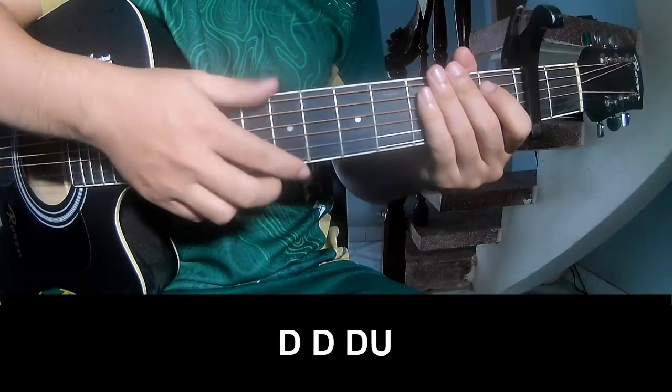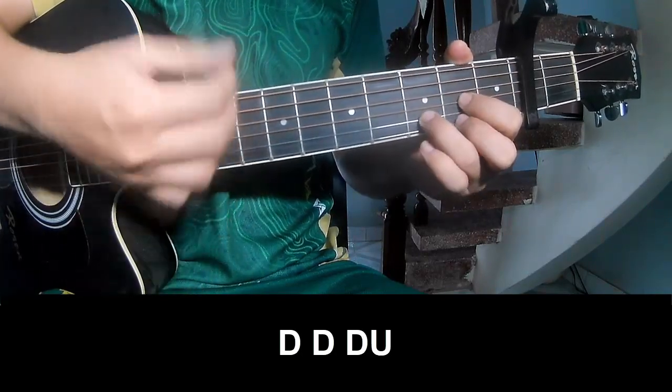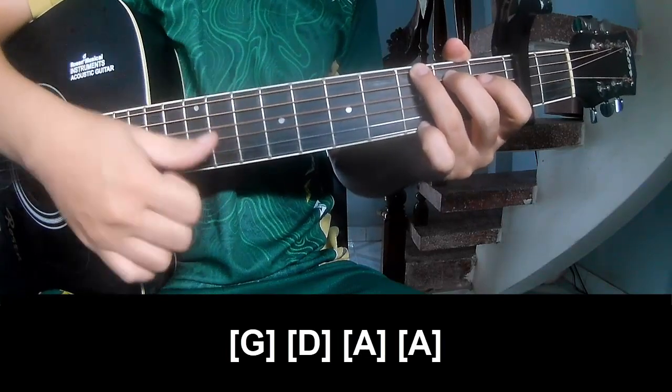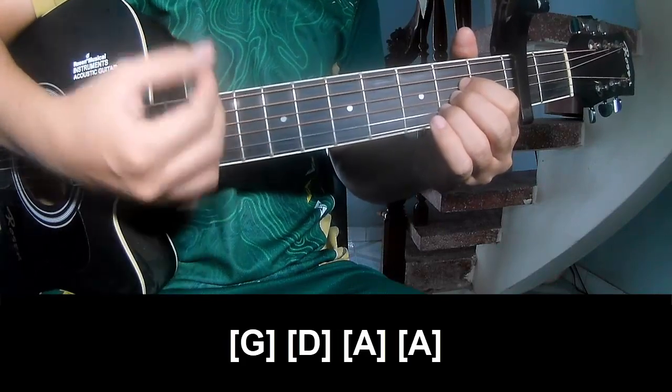For the bridge, play down, down, down, up, down, down, down, up, and then play a long G, D, A, and A.